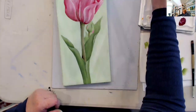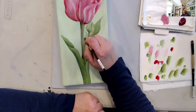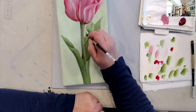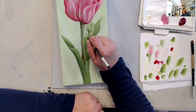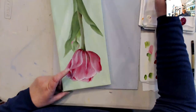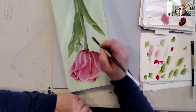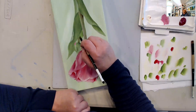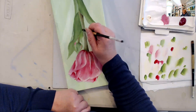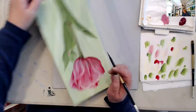We're going to develop this leaf a little bit more, this new leaf that's next to the bud. I'm going to go in with the dark green. It is behind, so it is in shadow behind the bud. I'm using a 6. I want to make sure that it doesn't go over. Okay.